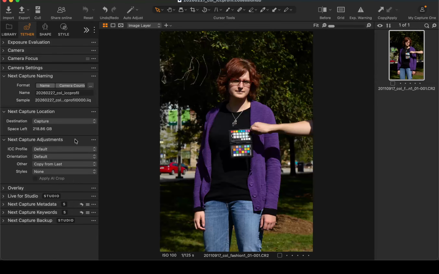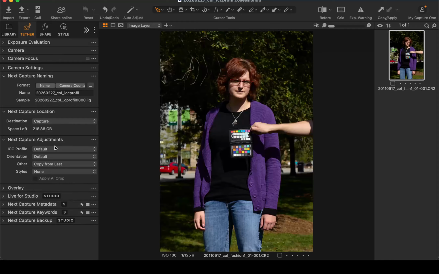If you need to be on your phone, go somewhere else and be on your phone. Otherwise, open up the next capture adjustments, and you will see that underneath this it says ICC profile default. What that's going to mean is that it knows the camera that you're shooting, and so it's going to tag every raw file that you have with the profile for your camera. You can change those things if you want, but we do not want to do that.